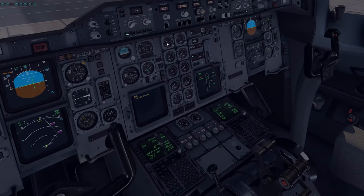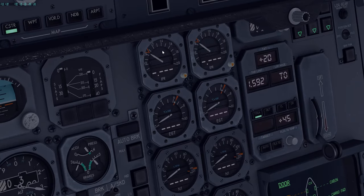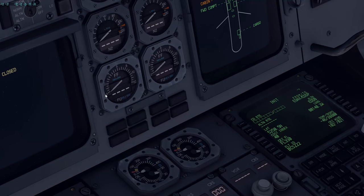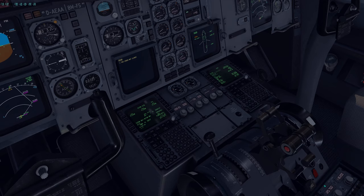Every engine has its own indications. Pratt and Whitney have EPR — exhaust pressure ratio — and GE engines don't have EPR, they have N1. It's good I'm using Pratt and Whitney because they have one gauge more. The gauge you want to check is EPR approximately at 1 on both engines. EGT obviously at the outside air temperature. N1 at zero, N2 at zero. Fuel usage should be reset to zero, fuel flow at zero, oil pressure zero. Your oil quantities should be at least 11 quarts, which they are — checked on both engines.